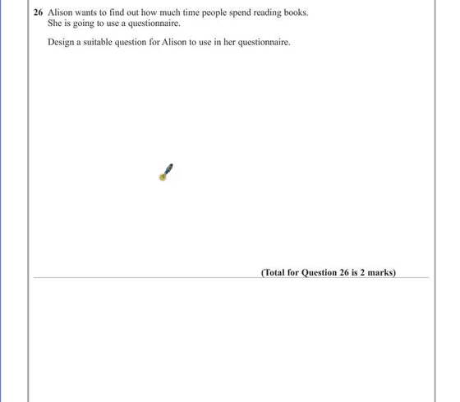Every time you see a question like this, it's after the same kind of things, that you design a question that finds the relevant information in a given time frame. Now, this doesn't specify anything other than how much time people spend reading books. So there's a lot of variations on this. I'm just going to show you one example. For a possible question, I'm going to think about this in a day on average. So we want to make sure the question is unbiased and seems quite fair and easy to answer.